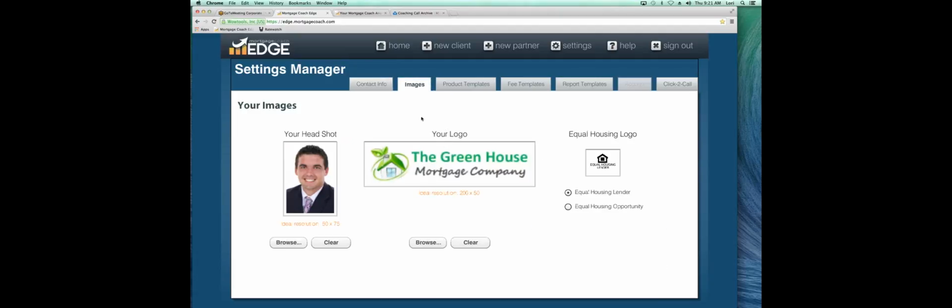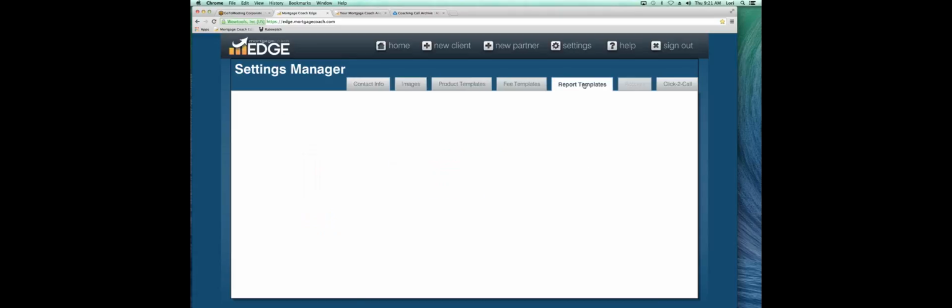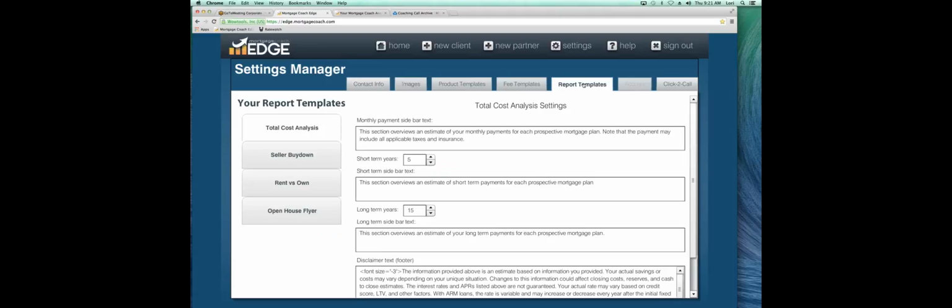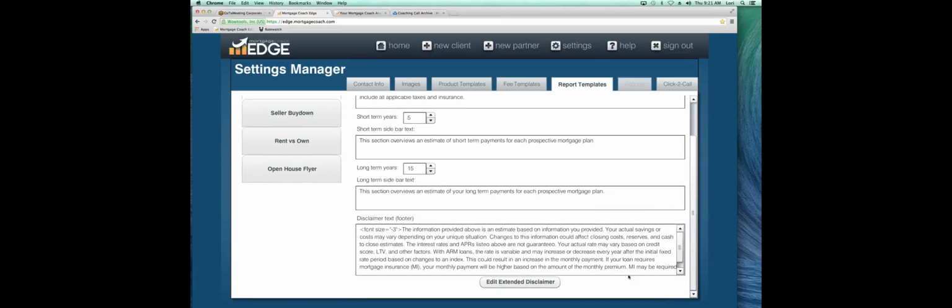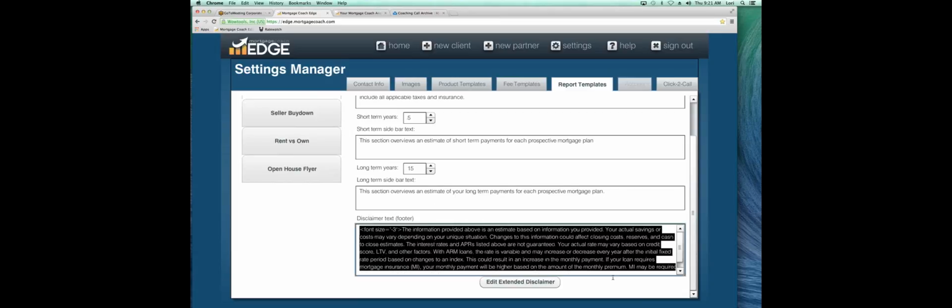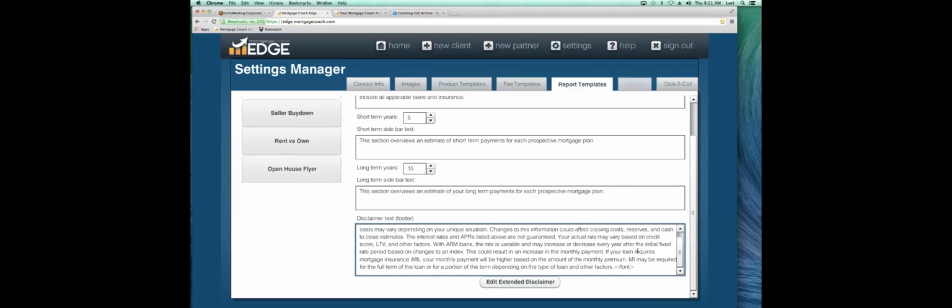Make sure your image and your logos are uploaded. Again, that's on the report in the upper right-hand corner. Now let's go over to our report template tab. So this is where that disclaimer language lies. You have each product, and each product has its own disclaimer language. So you'll see at the very base, you'll have the information that I'm showing that's on my report. All that information is placed in this area here.